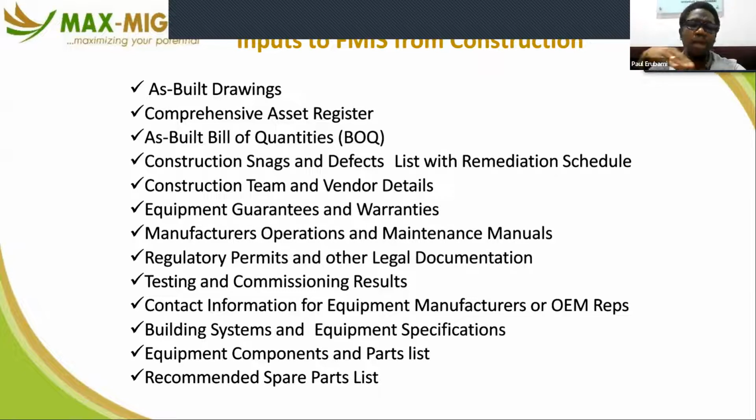And then the components that make up your equipment and your assets. All right, so if you have a cold room, for example, you need to know exactly what makes up that cold room, the main components, right? And then you need to also have spare parts lists. So the items that can easily wear and tear, be consumed or run out of use in your asset need to be understood. And that's very key to your facility management of that site.